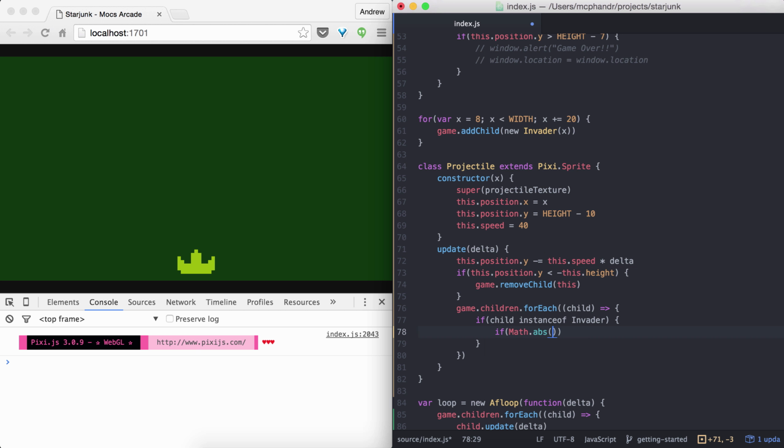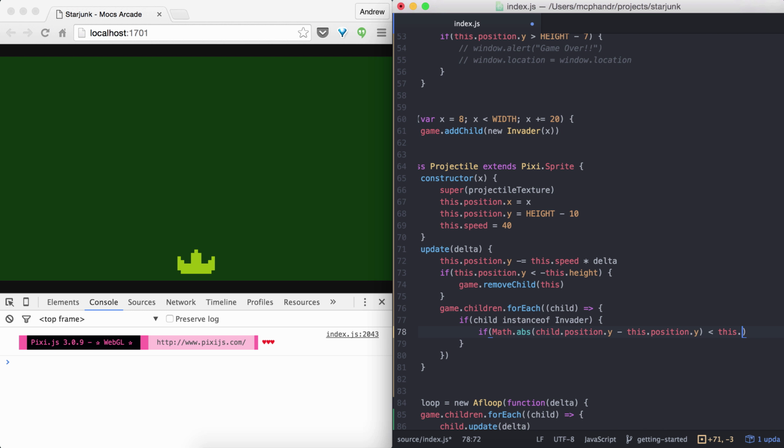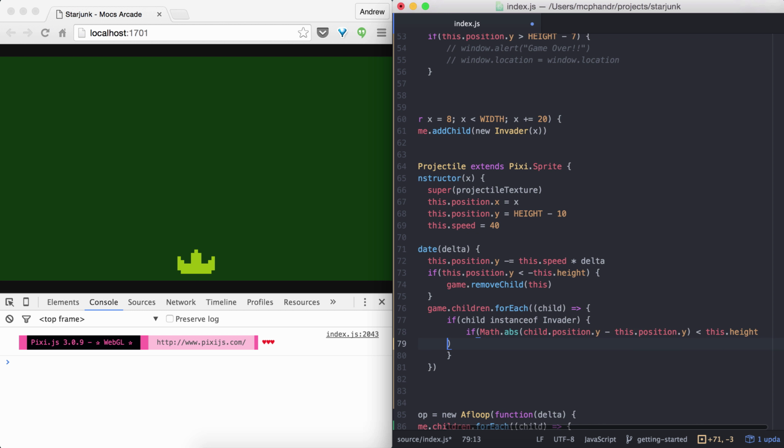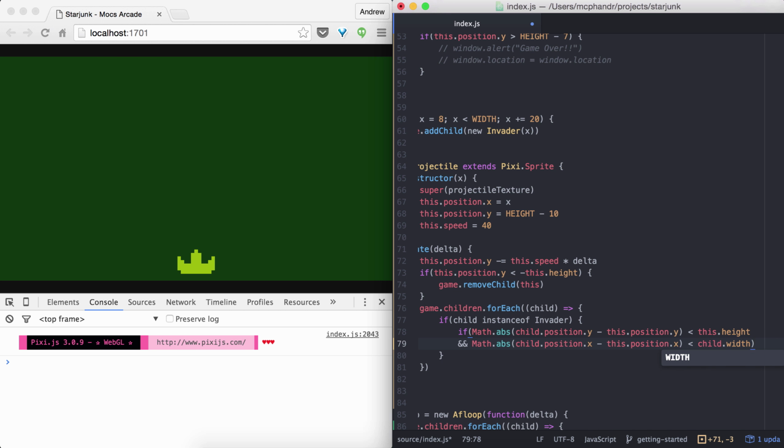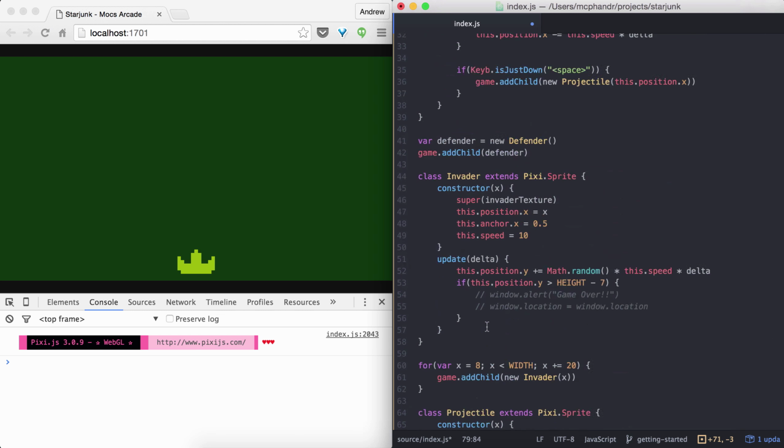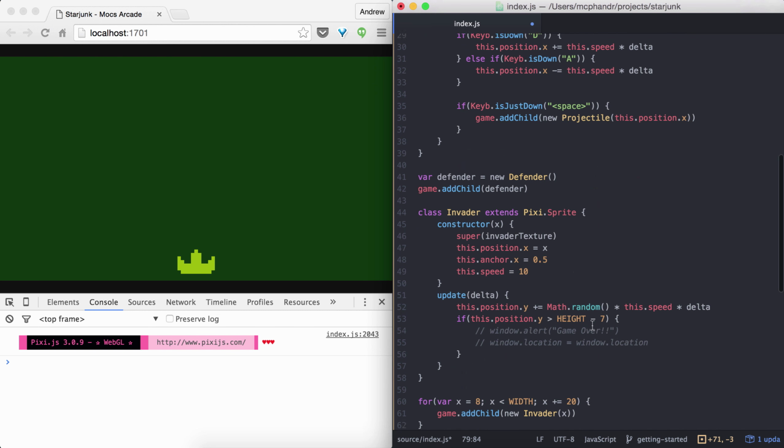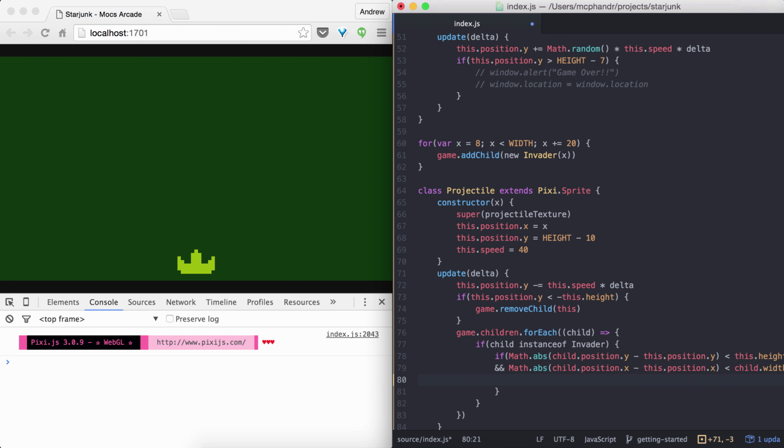But if we try to boil it down, we could say if child.position.y minus this.position.y is less than this.height, and Math.abs(child.position.x minus this.position.x) is less than child.width, plus 0.5 because the invaders have an anchor of 0.5.